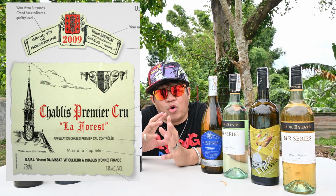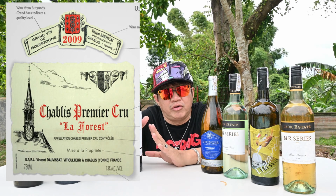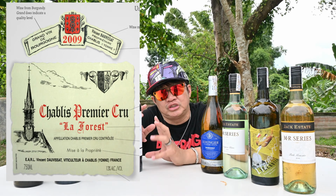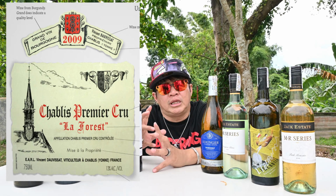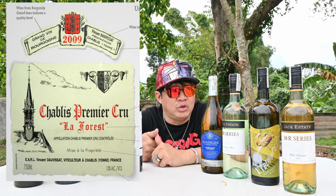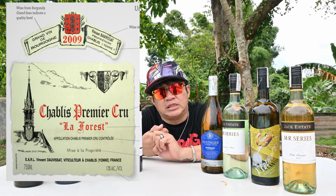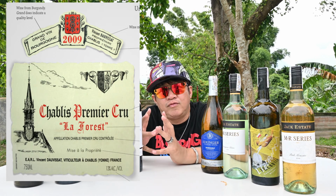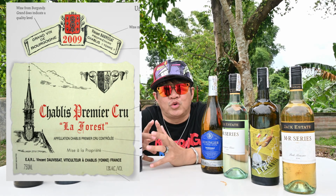So when you see the place, only the place and the bottle, you can easily recognize what is the predominant grape varietal. Hindi mo naman mahuhulaan lahat yung percentage ng grape varietal na binlend. Ang mahuhulaan mo lang dun yung predominant. Ano yung predominant? Yung mas malaki ang ginamit nilang portion, especially Cabernet Sauvignon, Merlot. These are the two grape varietals, especially sa France. Meron kasing left bank at right bank yan. Masyadong complicated yan regarding sa France. So you have to know the region and the sub-region and the district para ma-recognize nyo kung anong grape varietal.